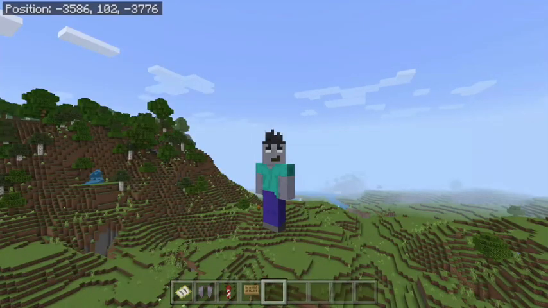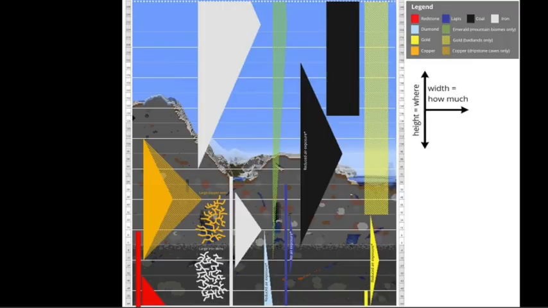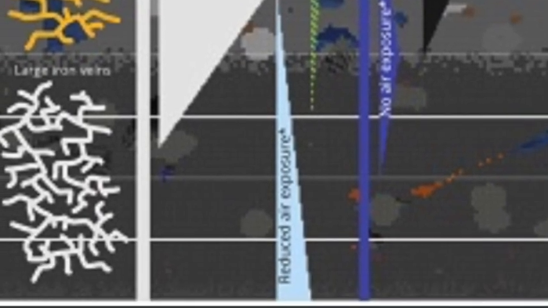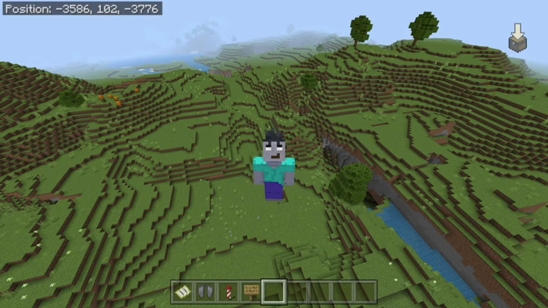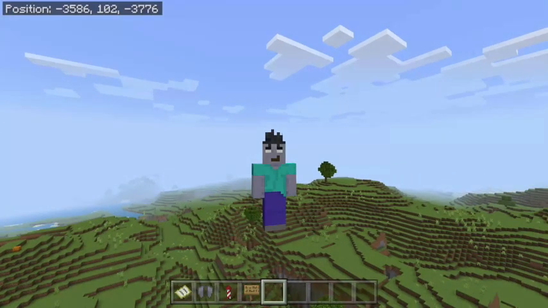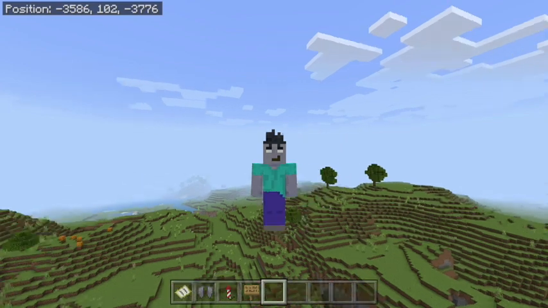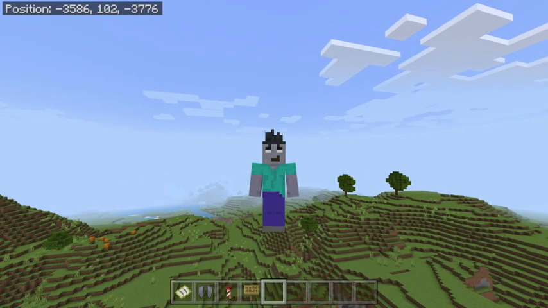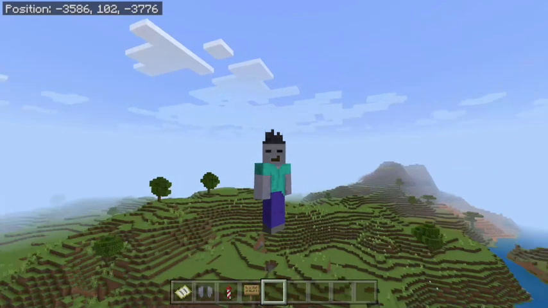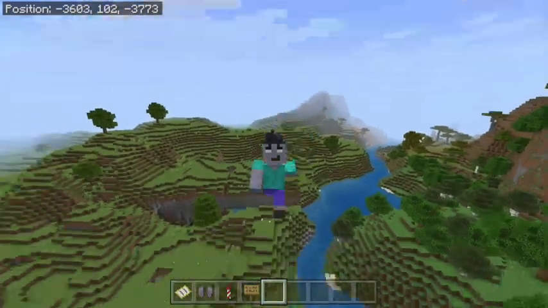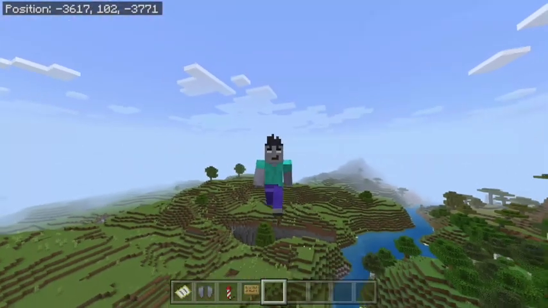And finally, the one I'm sure you guys have all been waiting for, diamonds. So diamonds spawn from level 16 to negative 64, and the best place to mine diamonds is going to be Y negative 59. And the reason for that is because if you mined lower than that, you would end up running into bedrock, so that is going to be the best level to get as many diamonds as you can without running into bedrock. Also, diamonds have minimized air exposure, so you can go caving for them and you will sometimes find diamonds, but it's going to be a lot more efficient to strip mine.